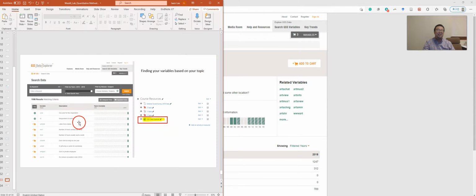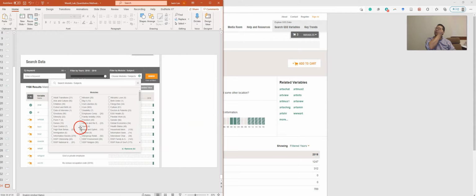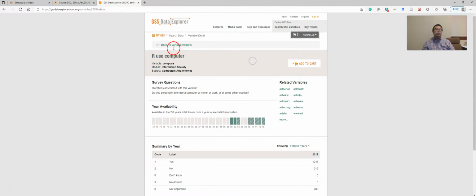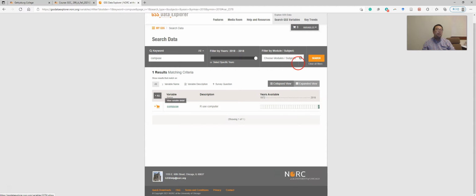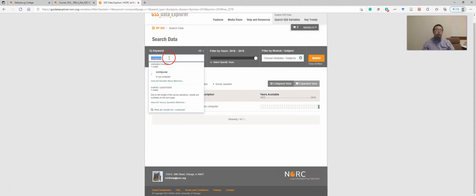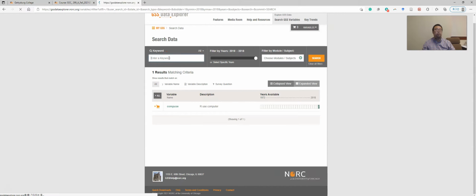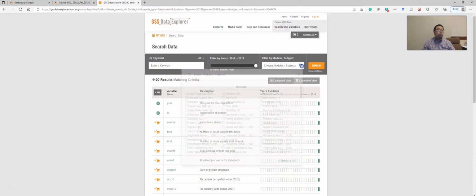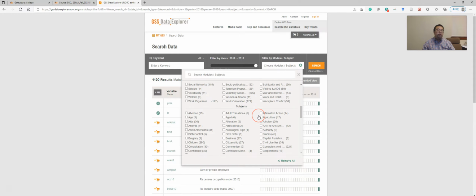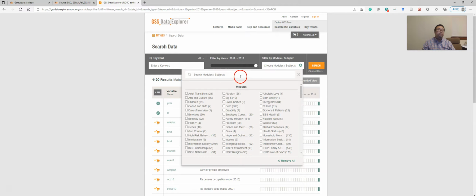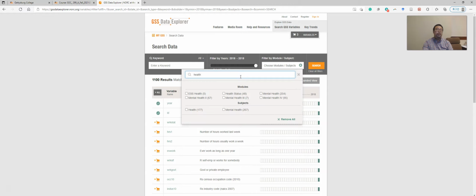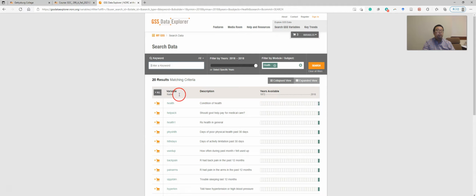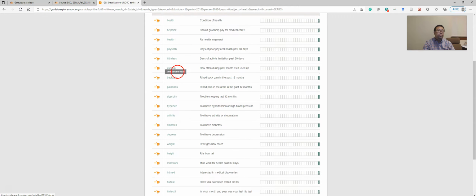That's all about it. We can find more additional information by using the modules and limiting your search, or deleting and entering the keyword again for all the variables. Based on your topic, if you are interested in health, maybe we can find the health module or health as your major variable, and you can search for variables you can use.